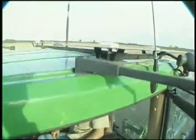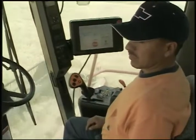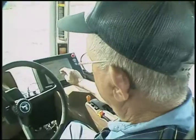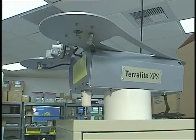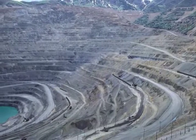through its new AutoFarm division. Today, farmers around the world are using AutoSteer to get sub-inch accurate steerings from their equipment when they're preparing fields, laying beds, planting, and tilling. Another application also spun out of the original NASA STTR work. Novariant has commercialized the pseudolights, now called Terralights, for open-pit mining applications.